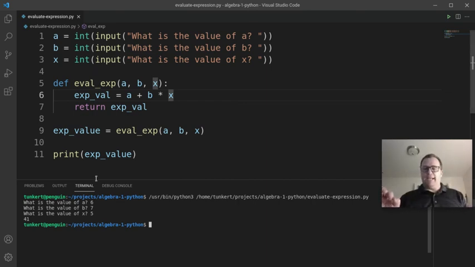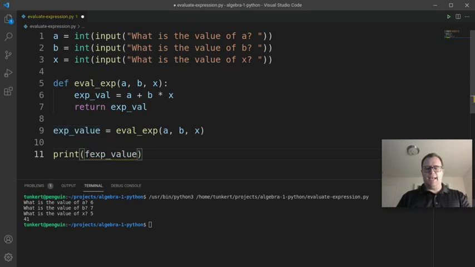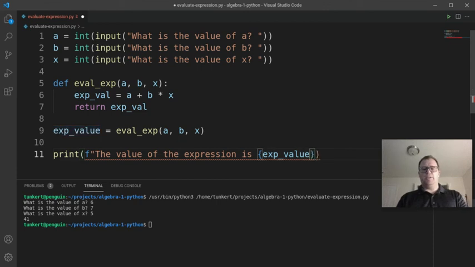So in Python 3, so this works in Python 3, just keep this in mind, we can use something called an F string. So we can put an F and then double quotes, or I think single quotes works, but we can say the value of the expression is, and we have to do curly braces to pass in the variable. So we have this expression value variable. So we put those in the curly braces. I'd put a period for proper punctuation. You'll notice that we've got this big red here. We've got a red up here. What have I forgotten? Well, I have to close out my quotes, okay?